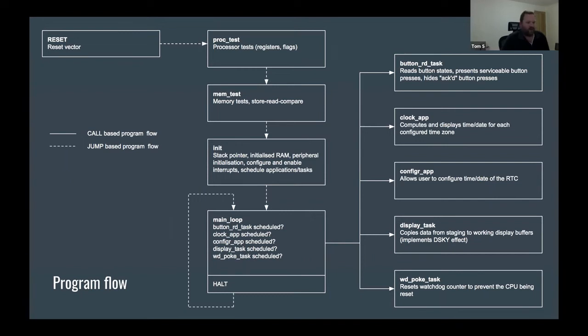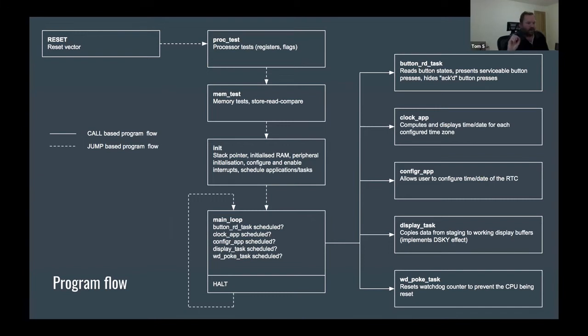So it reads the button states, waits for the next iteration, and then compares the button state again. So it's doing debouncing, but once it's recognized that a button has been pressed for at least say 2 iterations of the task, it presents that button press based on a mask that you can supply into a variable.